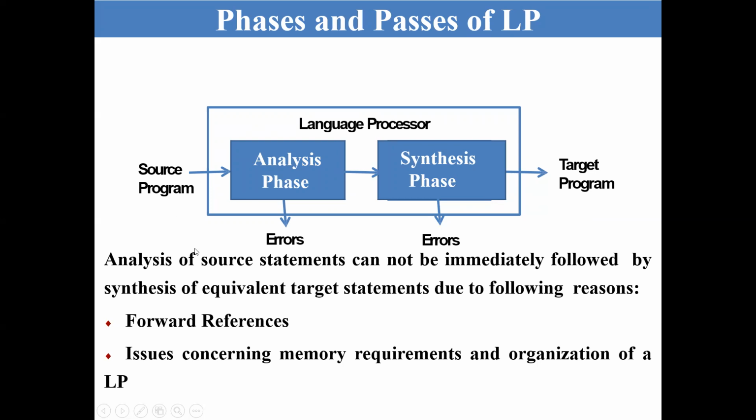Right? Analysis of source statements cannot be immediately followed by the synthesis of equivalent target statements due to the following reasons. We have seen both the phases of the language processor, but now the problem is that the synthesis of the target program does not immediately follow after the completion of the analysis of the source code. So what is the reason? The first one is forward reference. And the second is issues concerning memory requirements and organization of a language processor.